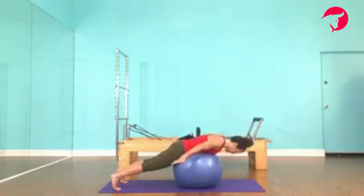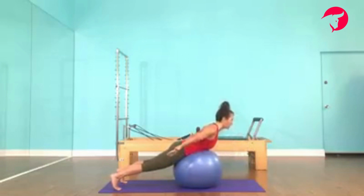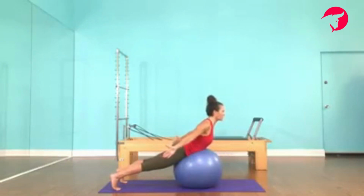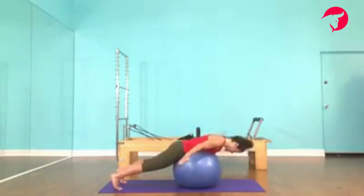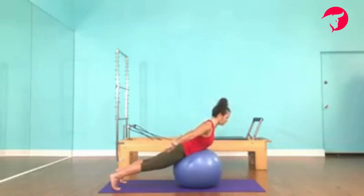So on the exhale, lower and inhale. And as you lift, the thumbs are gonna roll out slightly. Exhale, inhale. Think about lifting the heart, and again, just avoiding the head trying to lift.